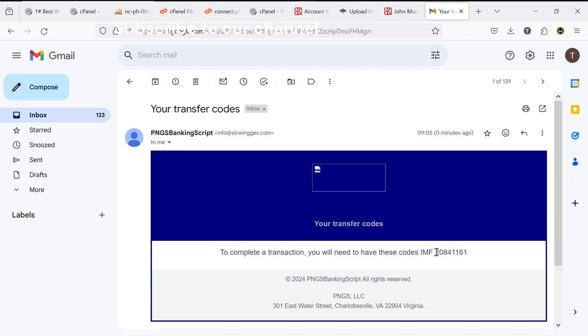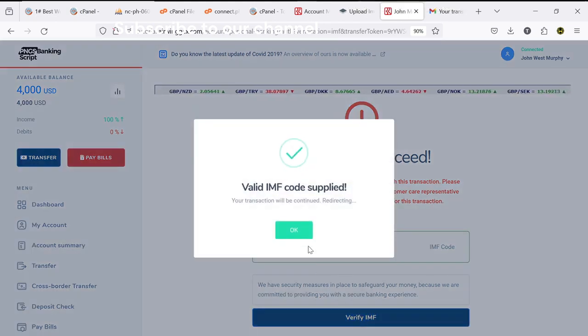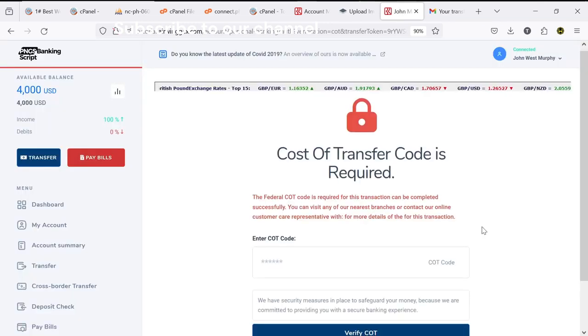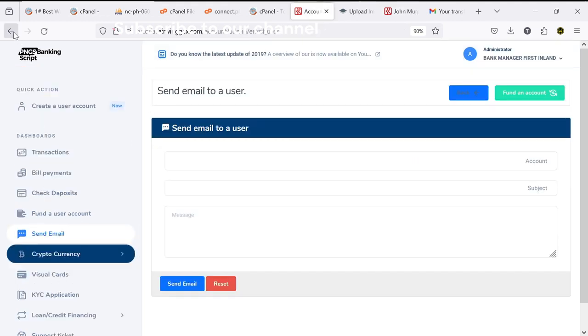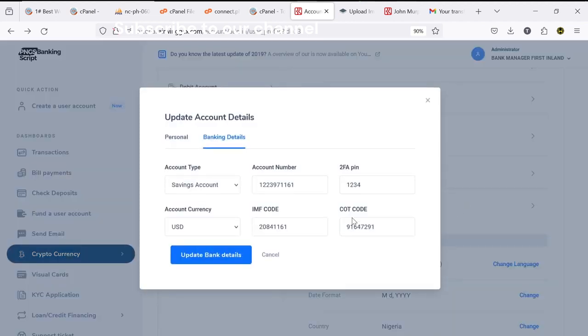So the user will now have to copy this, then go back to where he or she is initiating transfer and paste it right here, and let's verify it to continue transfer. So that has been submitted. So we need a cut code right here. So let's just click back. So this is the user cut code.